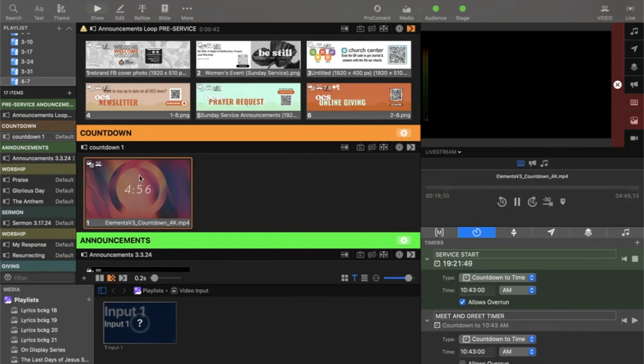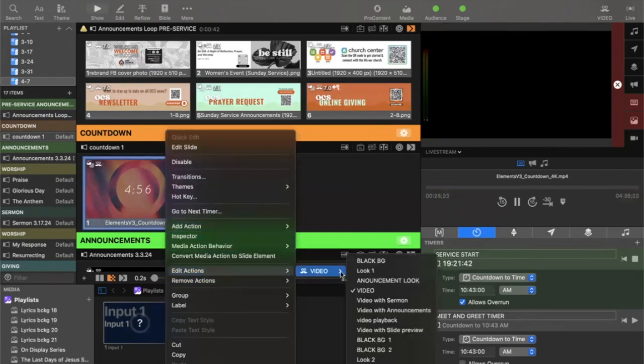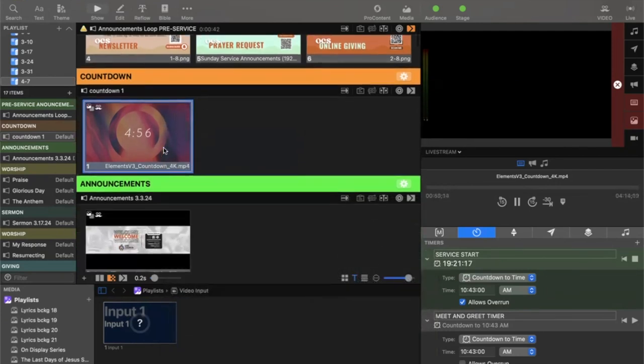Let me first explain each look since we're on that topic. So if I go here, video is everything that is only shown on the projector, but not on live stream, for certain things, for graphics. So it's a little tricky because it depends on what is shown. So that's for a media.